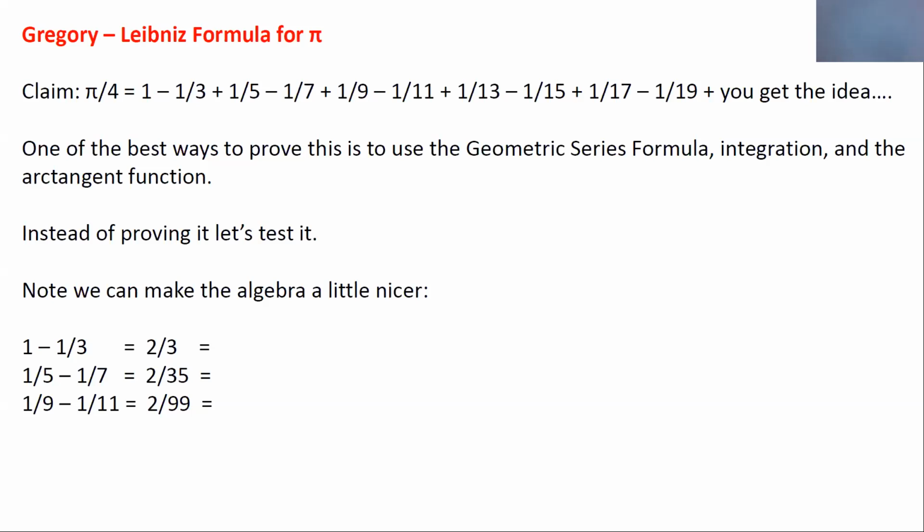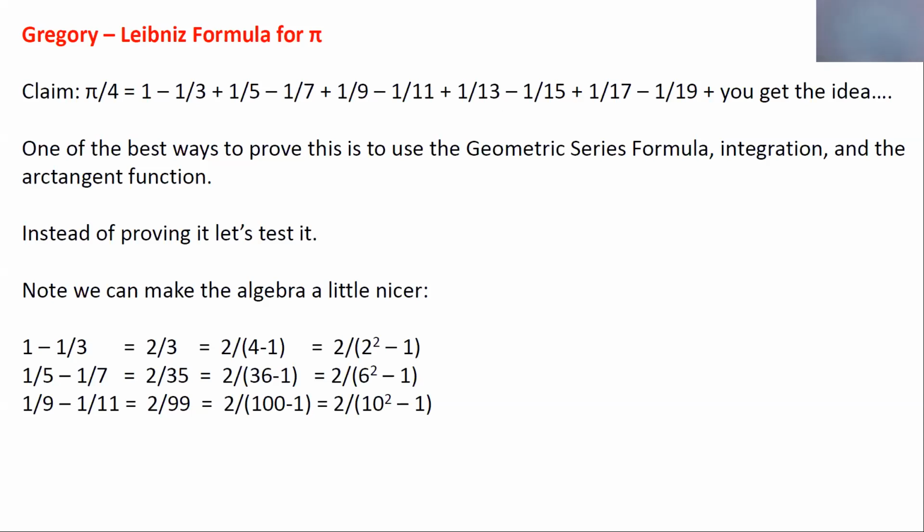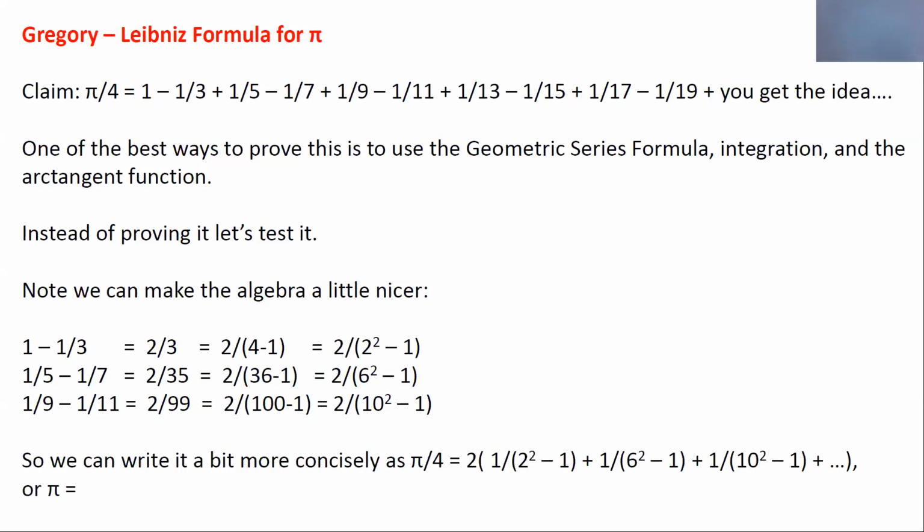And 99? As you noticed, it's 4 minus 1, 36 minus 1, 100 minus 1. And if you look at the next one, 13 minus 15, you're going to get 15 minus 13 over 13 times 15. And 13 times 15 is 1 less than 14 squared. And so we get this beautiful formula. The number is right in between, like the 9 and 11. Just like 4 times 6 is 24 and 5 times 5 is 25.